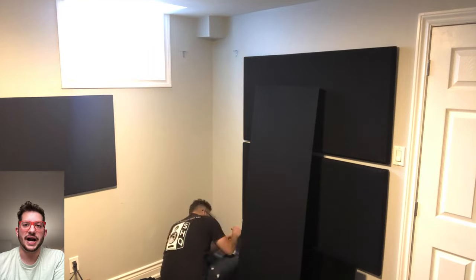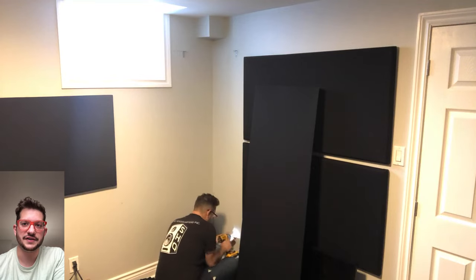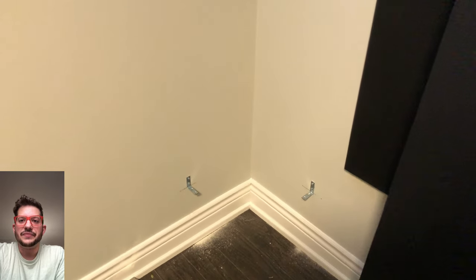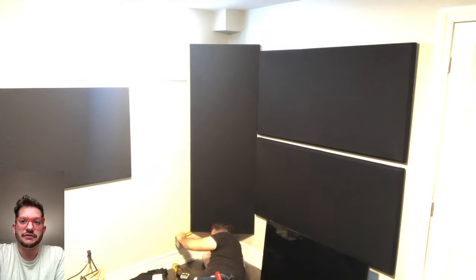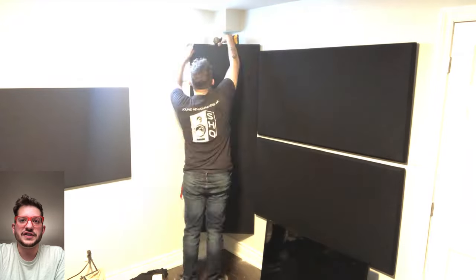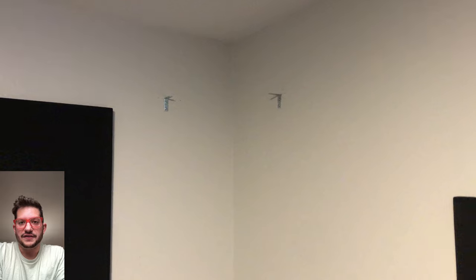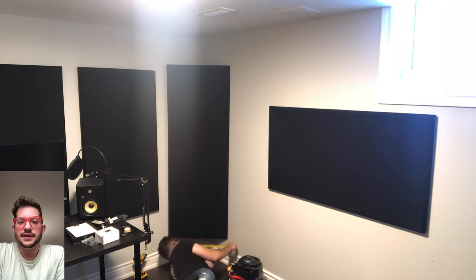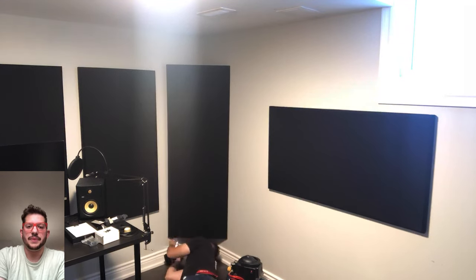Once I get the tops and bottoms of these L brackets installed into the wall — same drywall anchors and same technique as our flush mount hangers — I can test fit and bend the L brackets if necessary. For this particular panel the measurements were spot on, and you can usually just press-fit this panel into place, which you can see I did before screwing them in using the small Phillips wood screws that come with our flush mount hangers, just to secure these corner panels so they don't fall out. There's the first one installed with the brackets not visible, and here are the ones for the second corner trap on the left side — pressed in and screwed in to secure the panel.